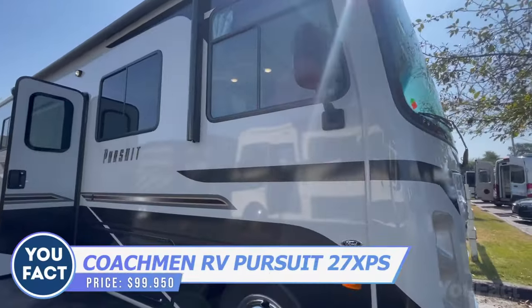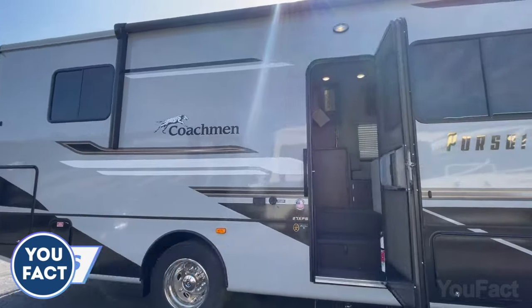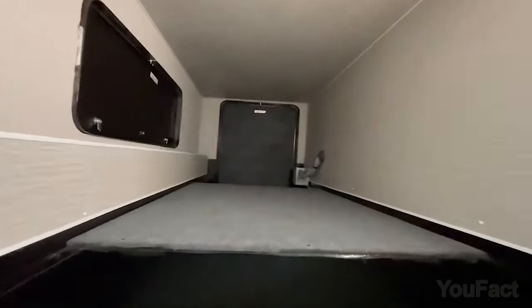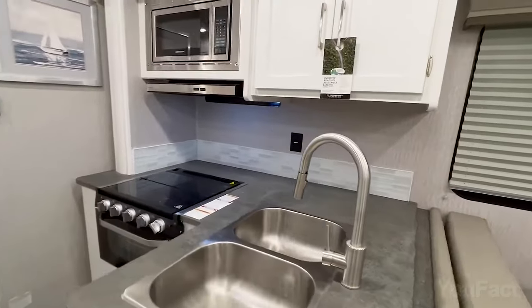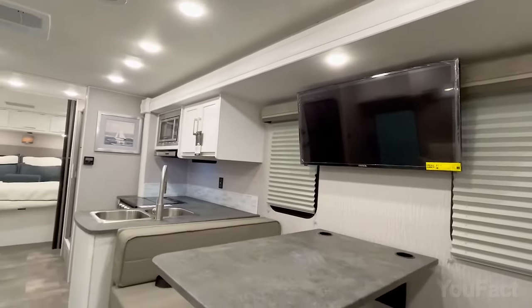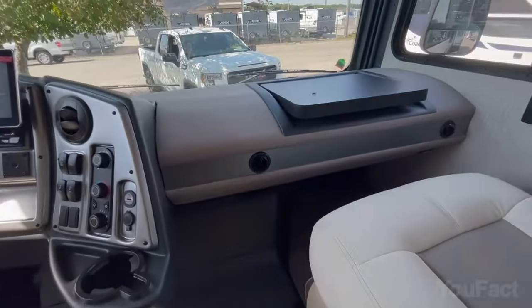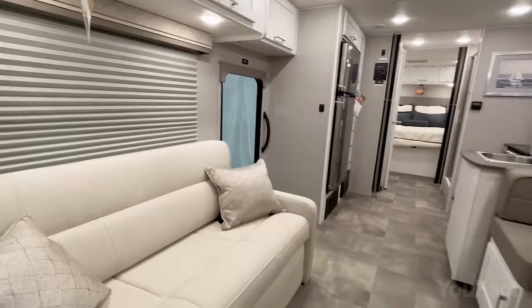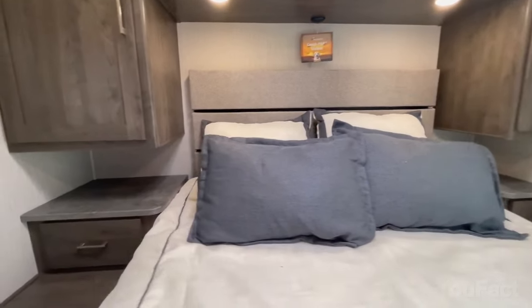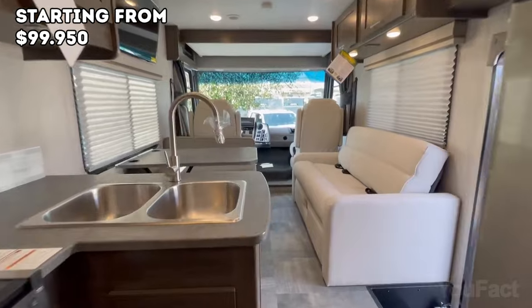Who needs a tiny RV after that? This one is made by Coachman, a brand that's been making RVs for nearly 60 years, so you know it's reliable. They paid close attention to detail, ensuring plenty of storage space both inside and out. As soon as you walk in, there's a cute little kitchen with a stove, fridge, microwave, and cabinets. The dinette is compact but has cup holders and can double as a workspace, and there's another table in the cockpit for alone time. The sofa easily converts to a bed, and when it's time to really sleep, you can stretch out on the king-size bed. The bathroom and toilet are even separate — not too shabby.